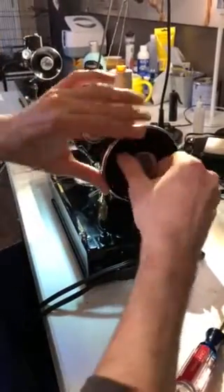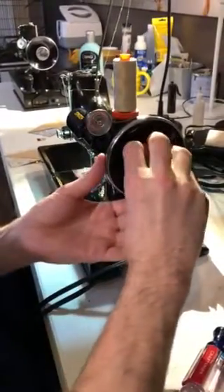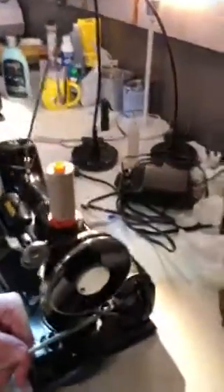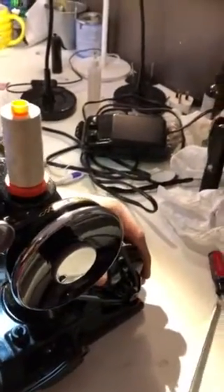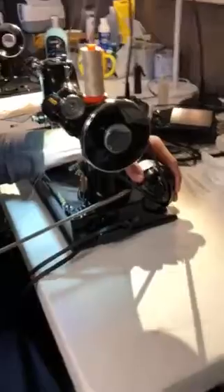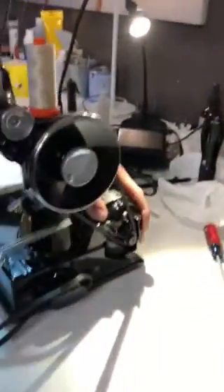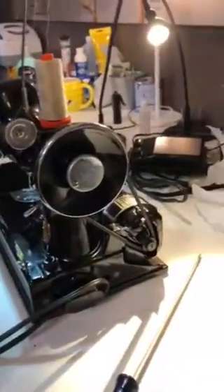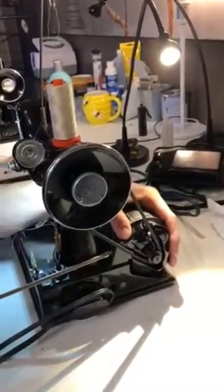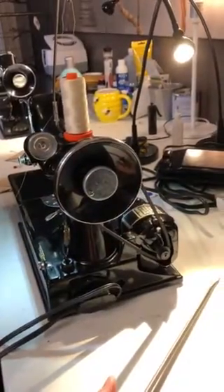That's what I was talking about with the washer being on there in a very specific way — if it's not on there correctly, it won't engage properly. So I'm going to go ahead and just pull out the string here so that way when you press on it, it won't bog down. Usually when setting for the thicker belts, we set the motor all the way at its highest position and sometimes it's still too tight, but there's nothing else we can do — you just have to wait it out. So with the thinner belt, we set it more in a mid to lower position. Hopefully that'll work and not drag too much.